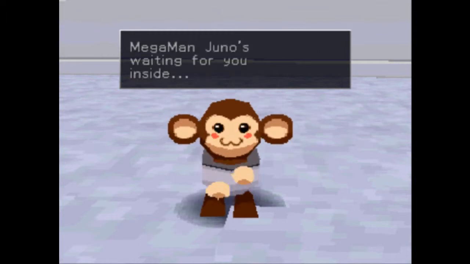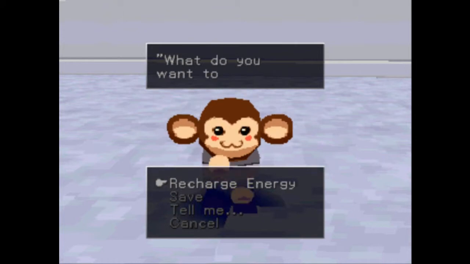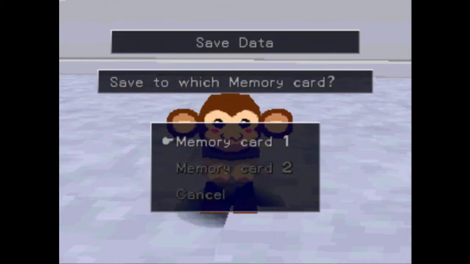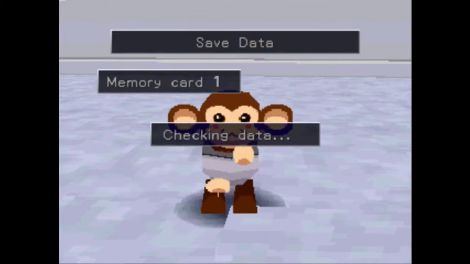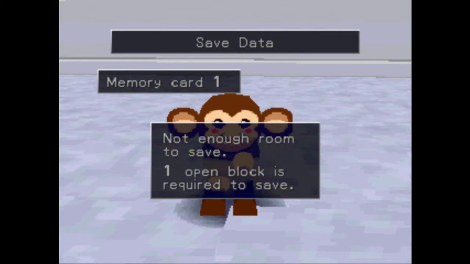Yep, we've got to do what we got to do. And that guy's name is Megaman Juno. Now, one thing I kind of wish this game had right here... Well, first off, I'm going to save... Well, let's recharge energy first, just in case. One thing I wish this game had at this point was a return to surface option so you didn't have to go all the way back to the previous ruins. Mind you, if you're me and you're 100%, that doesn't really matter, but still.